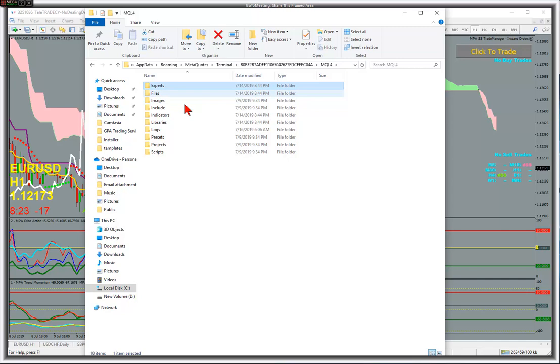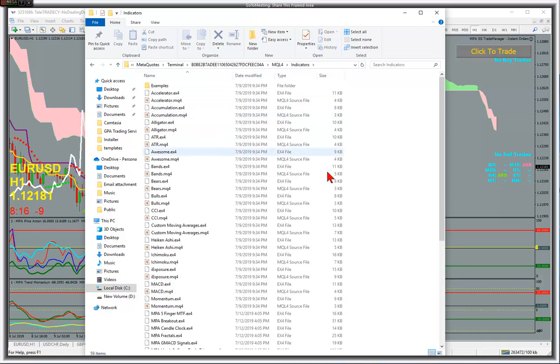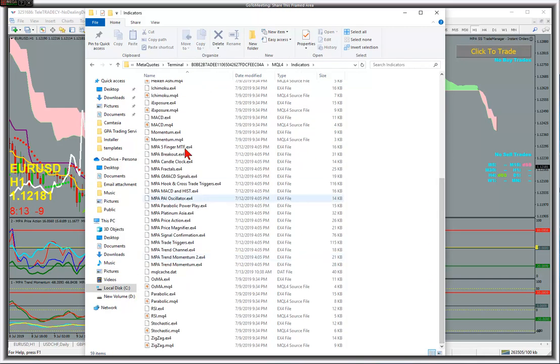And now from the experts folder, we're going to go into the indicators folder. Once I open up the indicators folder, you're going to scroll down to the M's for market price anticipator. And the same thing here. You should have a plethora of MPA indicators in this folder. And the date should match 7/12/2019, 4:05 p.m. So down here at the MPA trade triggers, if you have an old one that's MPA trade trigger, no S, and the date is off, make sure you highlight that and delete it. This one, we do not have any of the older dated indicators. They're all the current date of 7/12/2019.